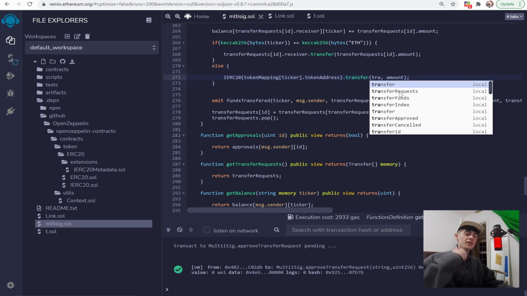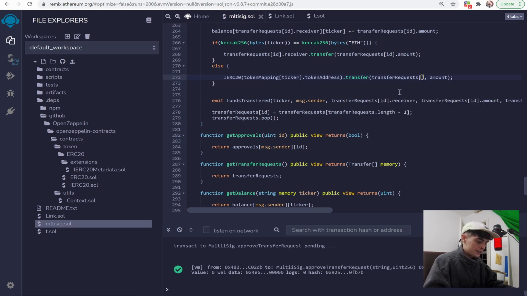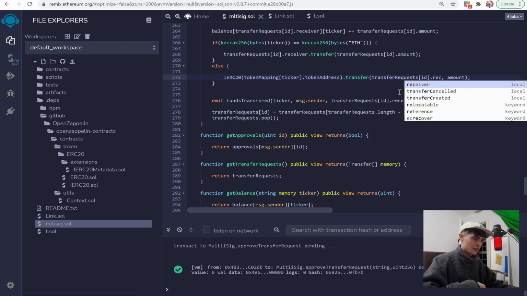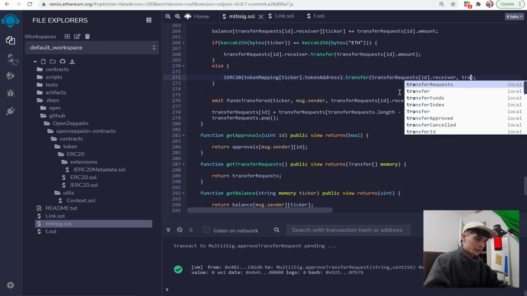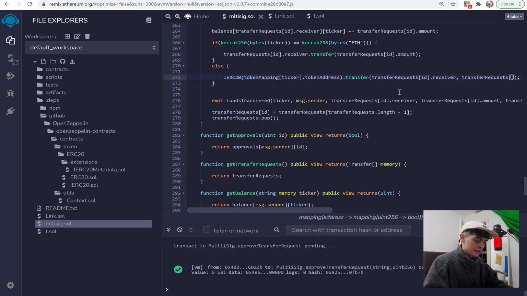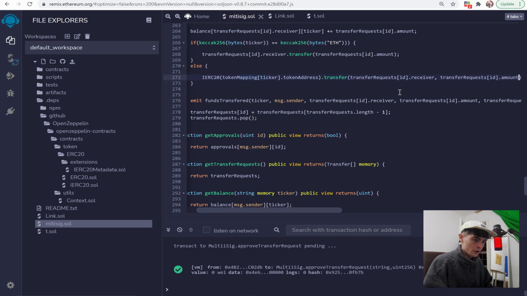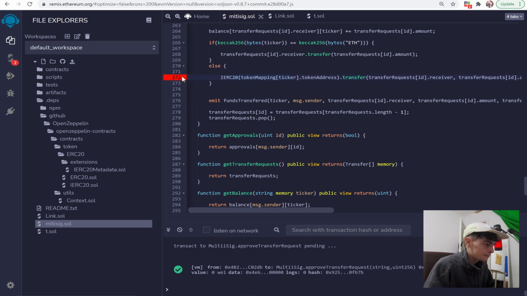We want to transfer to the receiver, sorry, not the sender of the transaction, because we want to transfer to the person that we're sending it to, not to ourselves. So we'll say transfer requests of ID dot receiver. And then the amount, how we access that is through the transfer requests of the ID dot amount, like so. And then, oh, I have a mistake here.